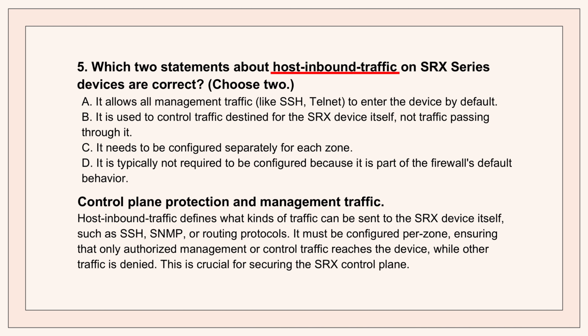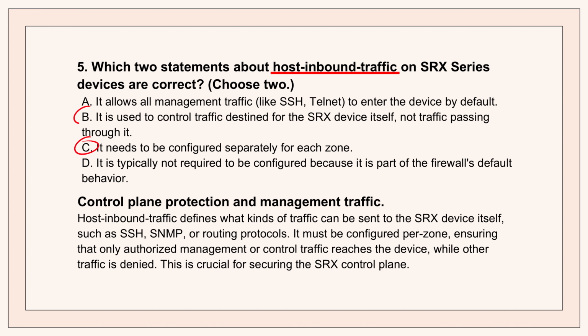And when it comes to host inbound traffic, what are the crucial distinctions? How it operates, where it applies, what does it not do? And what's particularly important about its configuration, especially for someone setting this up for the first time. That's the key right there. This isn't about the traffic flowing through the firewall to other networks. Not at all. It's explicitly about the traffic trying to reach the firewall's own management interfaces. Okay. Things like SSH for remote administration or maybe ping for basic connectivity checks. And the fact that it needs to be configured separately for each zone is a critical detail, often missed.